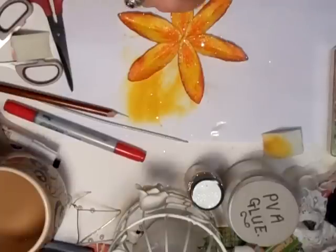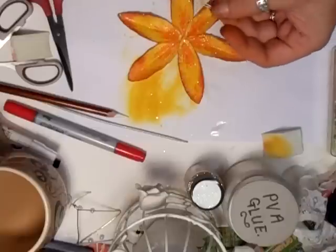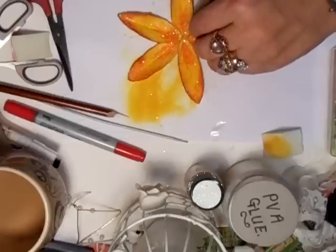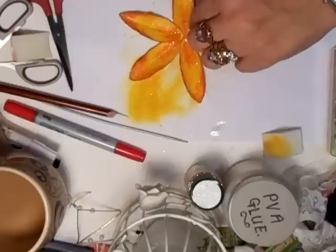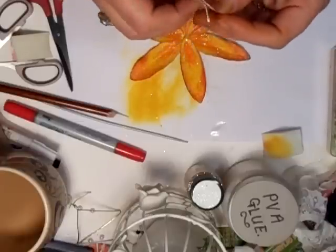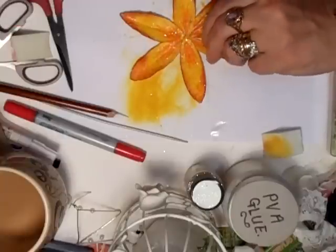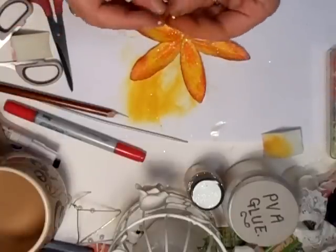And then what we're going to use, we're going to take some of these stamen and we're just going to glue them a little bit into the centre. Just hold them there a minute while they dry. You could do as many as you want, but at the moment I'm just putting a few on. Just put two like that on each petal. They'll open up when they're dried.